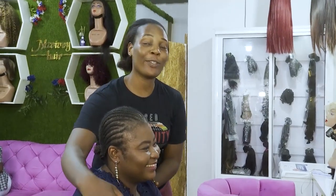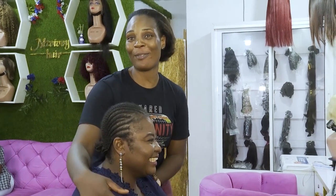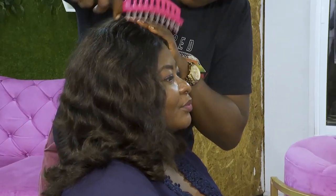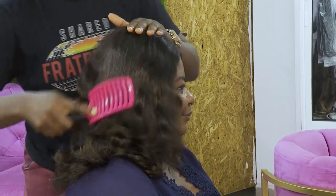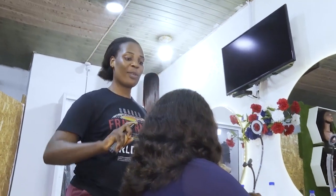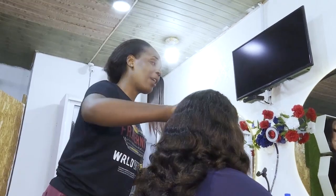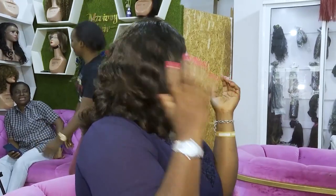I'm trying to make my beautiful customer look more beautiful. Come and see this transformation. The hair is given. Yes. This is to make it look shiny and fragrant. Very nice. I hope you love your hair. Yes, of course.